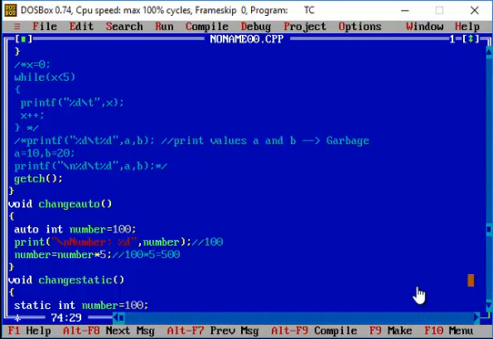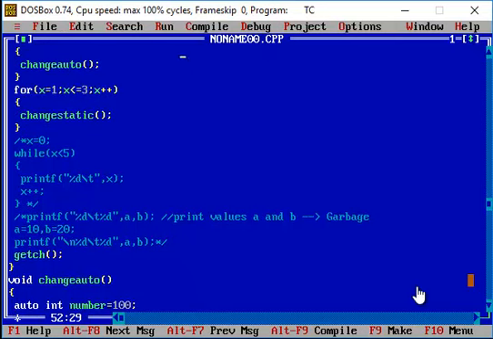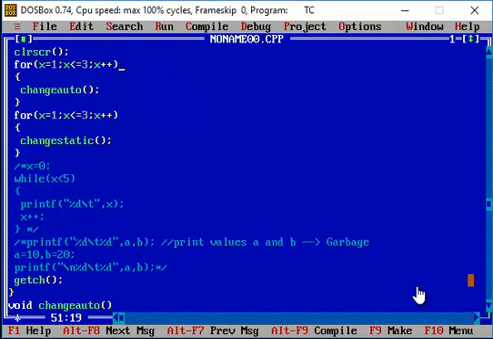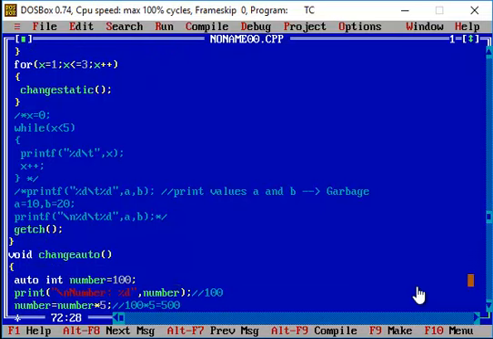Now what happens again? The function call happens because the x value is getting incremented. When the function is called again, remember, your number value will be reinitialized to 100. So the value of 100 will be printed.